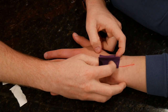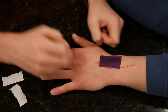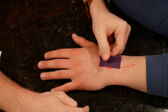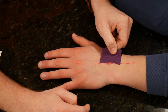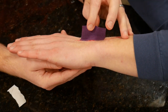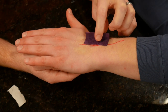You can do it right on top of it. You can get creative with this. You just do it wherever your patient really needs it. And now that you've got that good and rubbed in, I want you to watch this scar here. I'm going to pull this way, and you see how much that skin is moving and that scar is moving with that tape. All right, so here's another view of us pulling each direction on that scar.